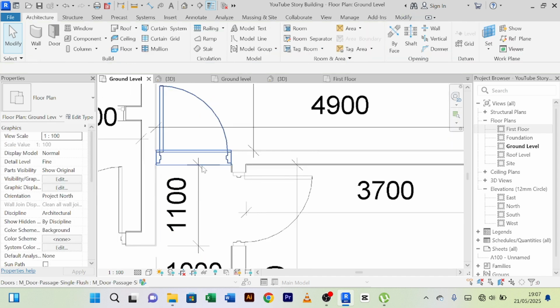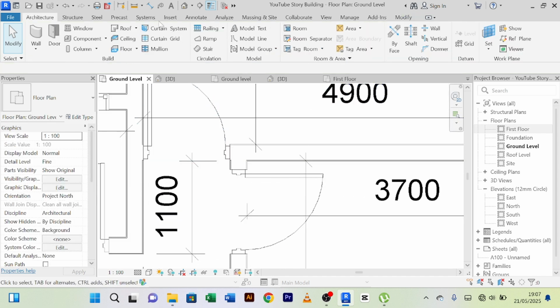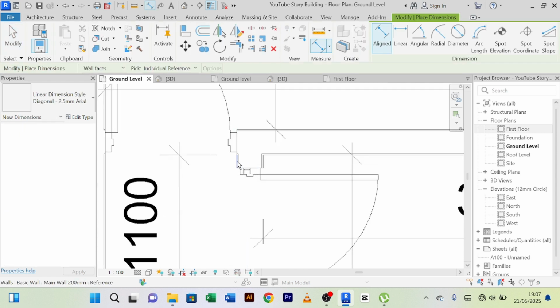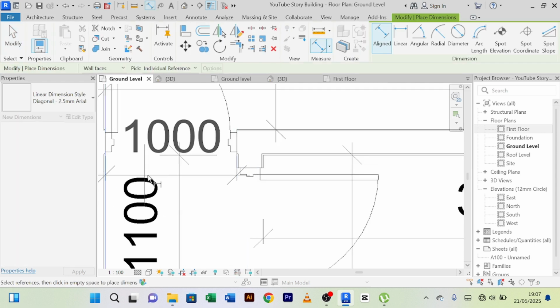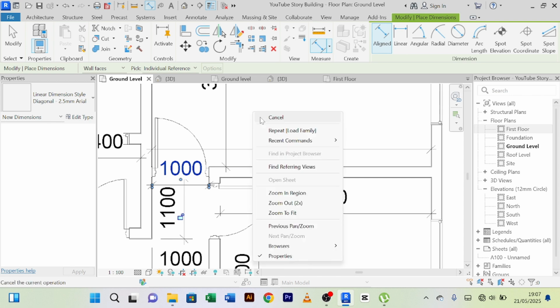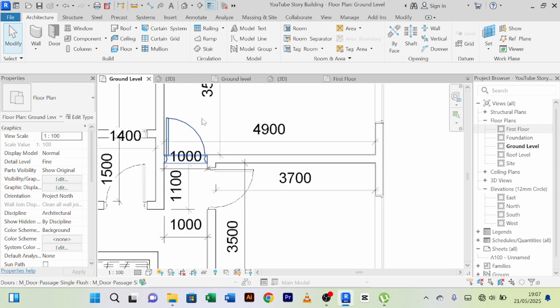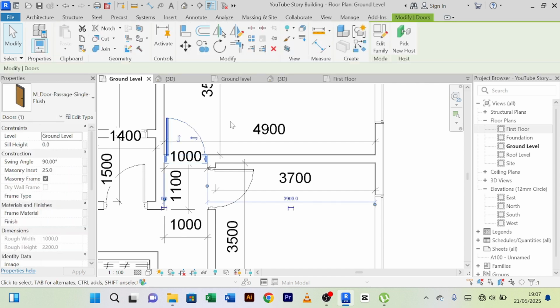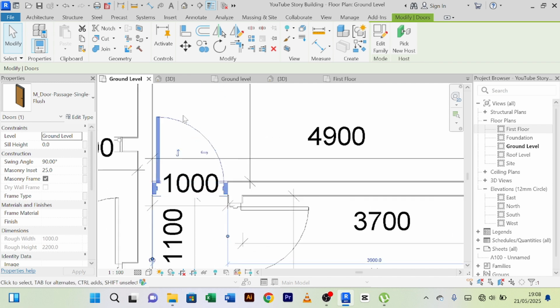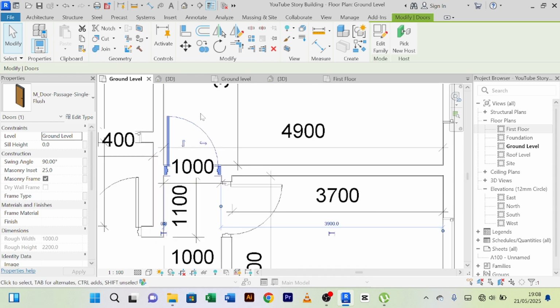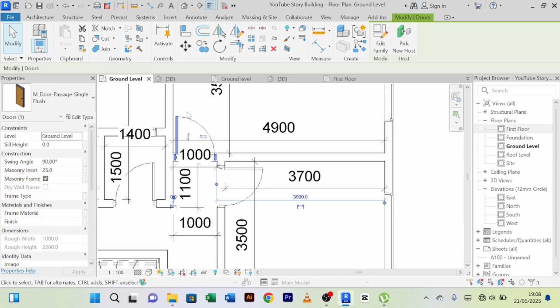If you can see, this distance seems to be small. Let us first measure it here, from here to here. It is 1000. It is not actually small. That means this door is too big for our interior rooms. An interior door can only be around 900 something millimeters, 900 or 950, 910. But really, to have an interior door that is 1000, it's not okay.